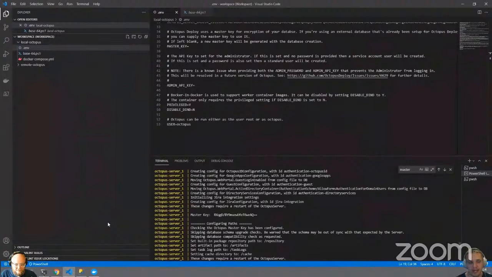The perfect one for me, especially I use this in Octopus. I'm currently on 2020.6. I want to check out the new features with my current database to make sure it all works. You could use the container locally with your database and upgrade that without actually touching production. That's another great use case.